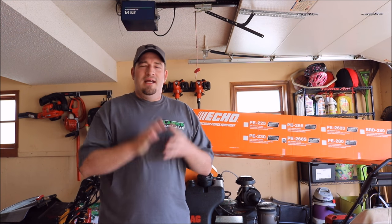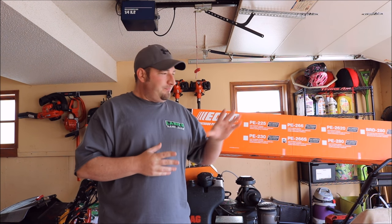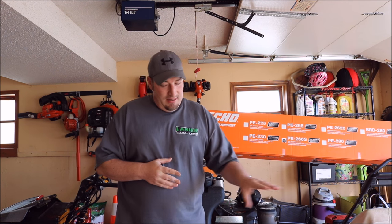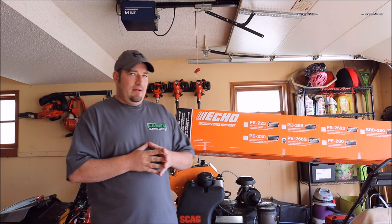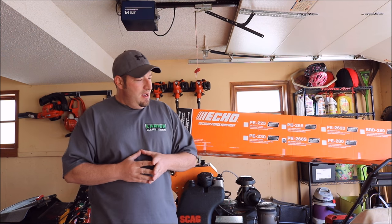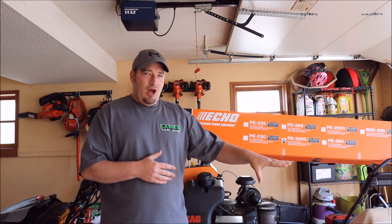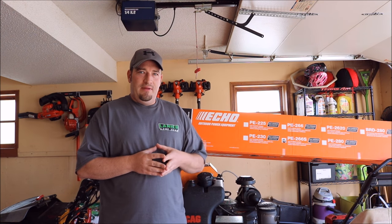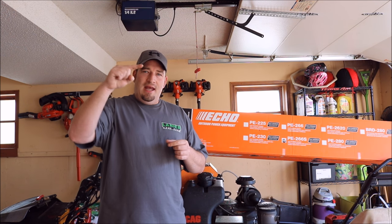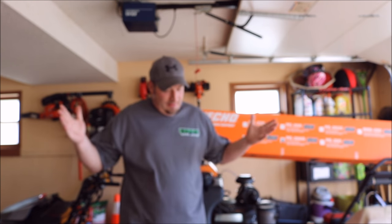I know the 225 is a 1.57 to 1 gear ratio, so this is going to have the power and torque to get through that tall overgrown grass I've been having trouble with — hopefully this will knock down a lot of time from using the 225 edger. The fuel capacity is a 16.9 ounce fuel tank, so you get a little better fuel capacity than the lower models. It has an 8-inch blade that turns clockwise, and it's got an open anti-clog guard down there.